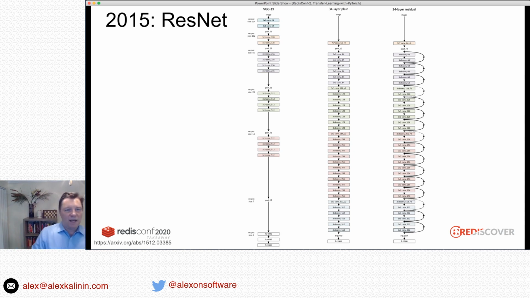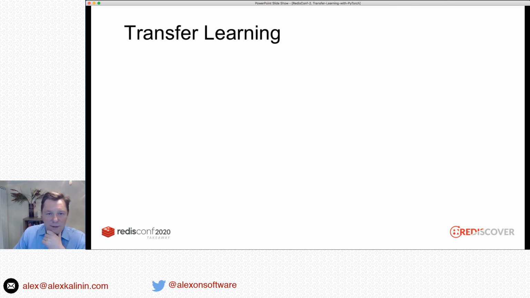Before ResNet, having 15 or 20 layers was considered a very, very deep neural network. Today ResNet has, in fact, we used a 50-layer network in the first segment, and there are even bigger neural networks that provide an improvement in performance. This is the network that we're going to use, actually not this type, we'll use the deeper one, a 50-layer ResNet, as the base neural network for our training.